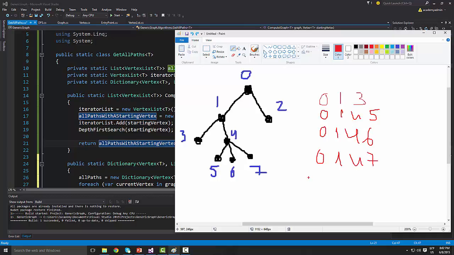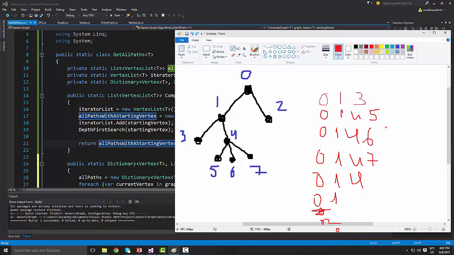For 7, then I'll have 0, 1, 4, I think. Then I'll have just 0, 1, then I'll have 0, and so on. And then after that I will have the 0 2. So this is not a very good way of presenting our information. Yeah, so 0 1, 0 2 and then 0 in the end. So this is not a very good way of sorting.